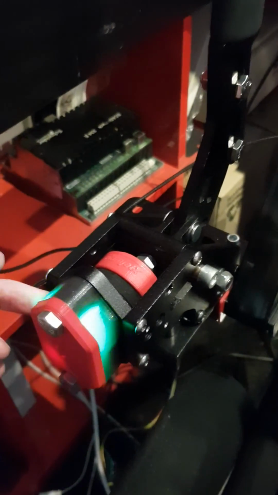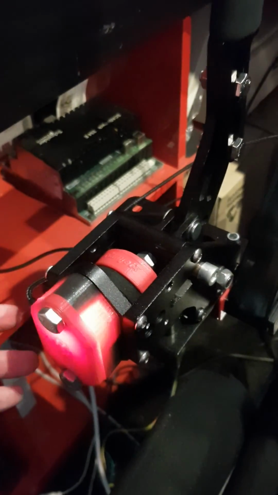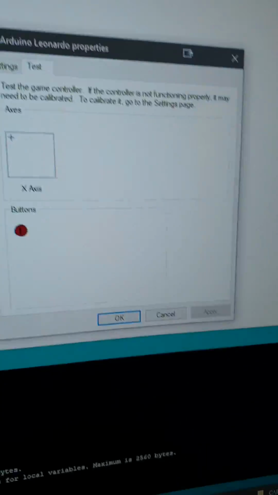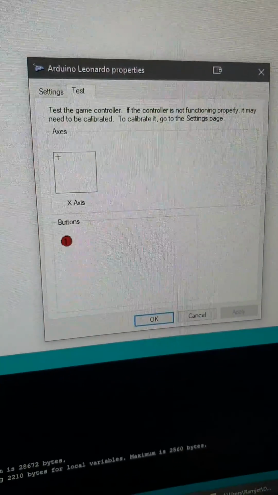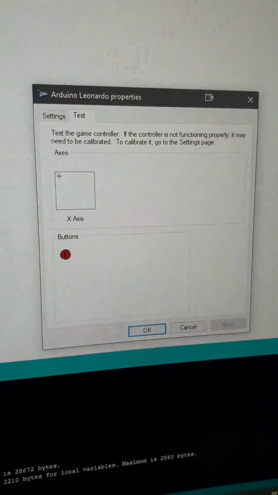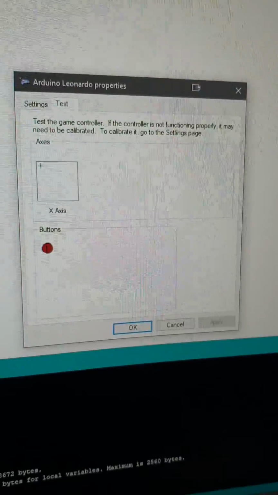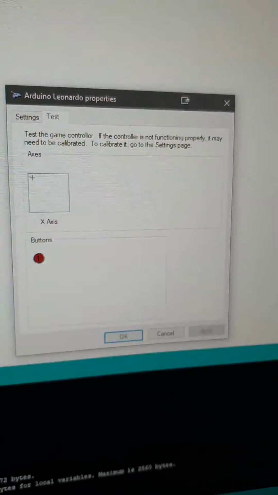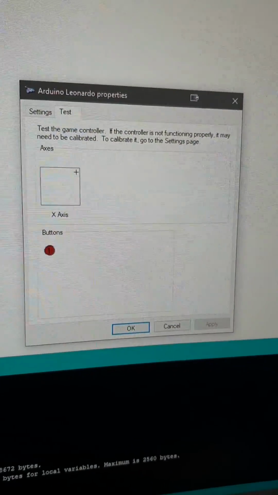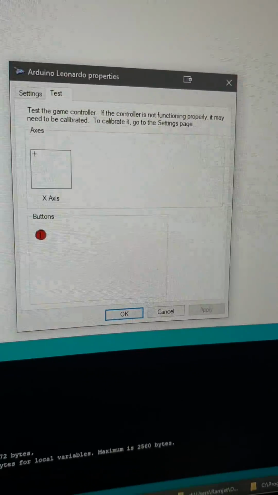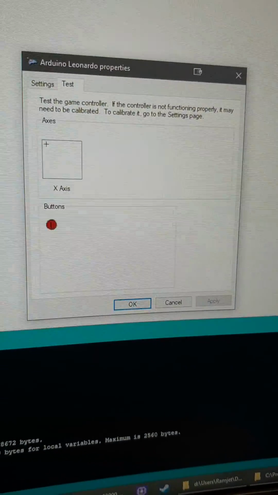And if I flick it into digital mode, just as before, it's a nice sharp switching. So just to demonstrate on the screen what's happening, in digital mode, it's just emulating a button. And of course, in a game, you can actually then assign this as an axis and a button. And as you flick between the two, it'll work in game. But now in analog mode, it now works pulling the X-axis lever. And I can flick it back into digital. And that's a digital input. So that's pretty much how it works.